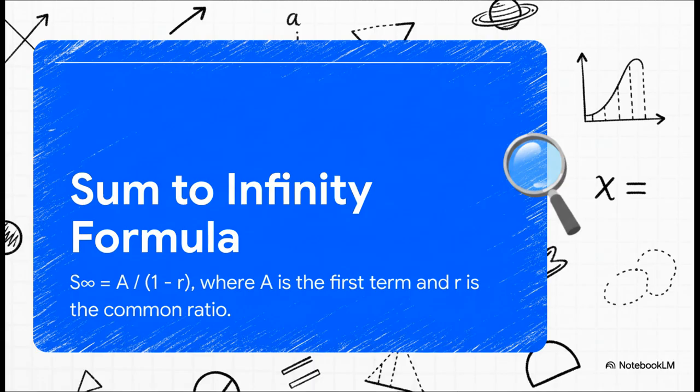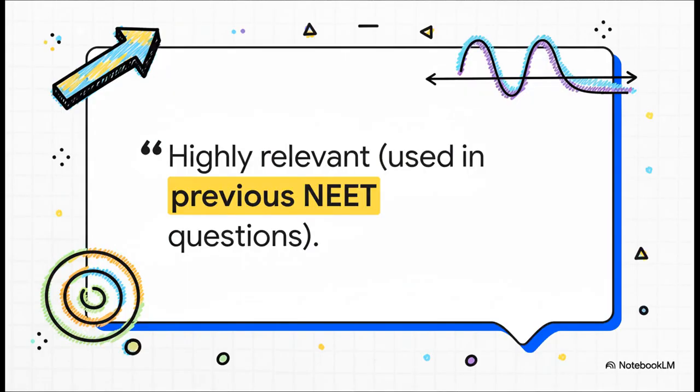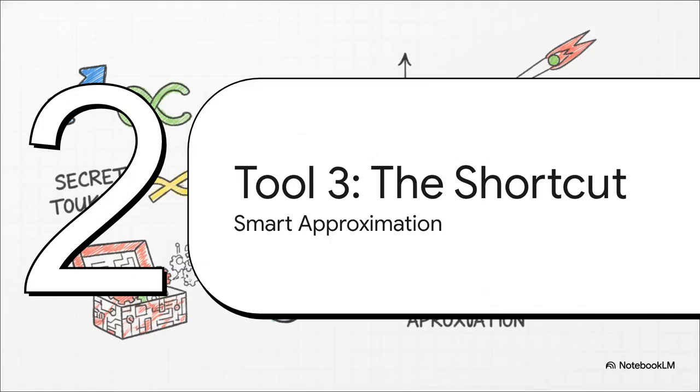It's just so elegant. And look, this isn't just some weird math thing. If you're studying for an exam like the NEET, this is a must-know. It shows up in questions about electricity, with lines of charges, or in optics problems with lots of reflections. Knowing this little formula is your key to getting those questions right. Okay, time for our final tool. And this one is a real favorite among physicists. It's a clever shortcut for when calculations get really, really messy.